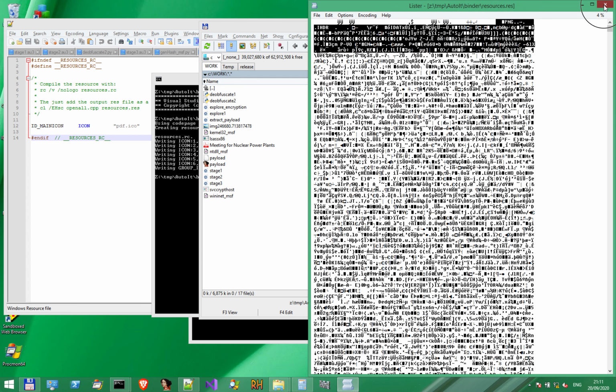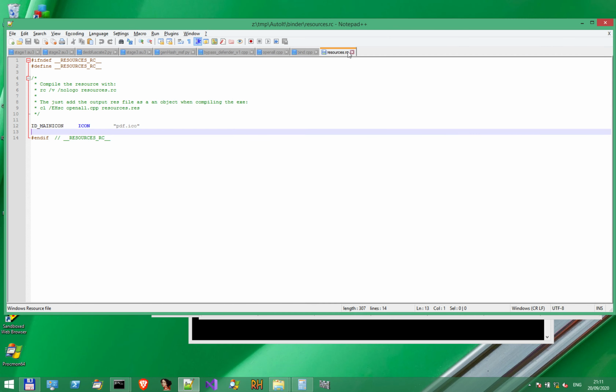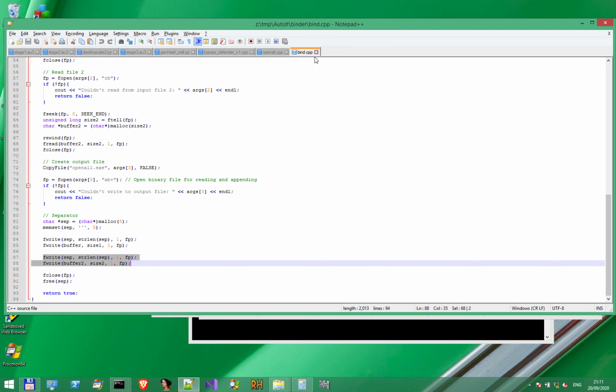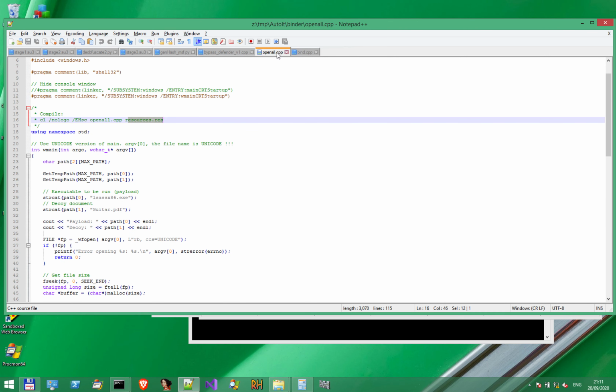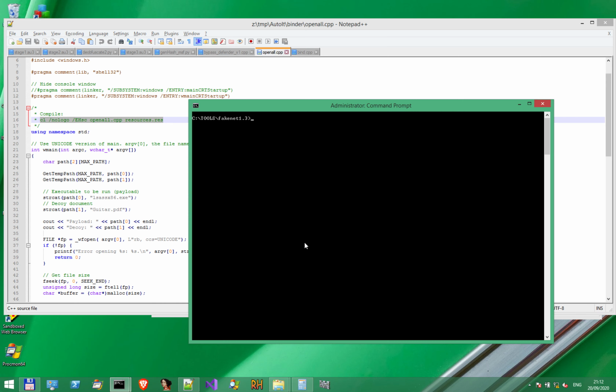Okay. After we have this one, we need to generate the executable that will dump and run the two, decoy and payload. Very simple. Let's see.